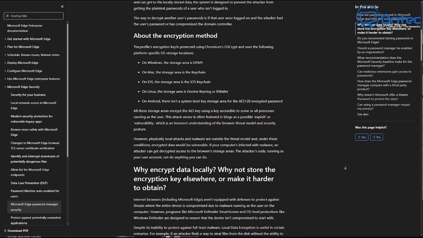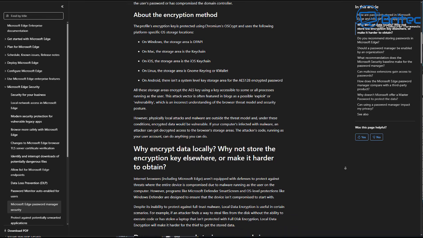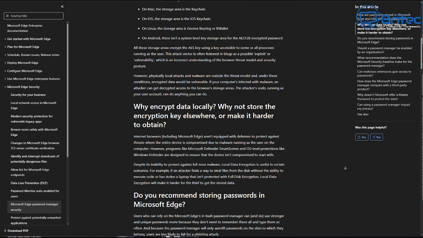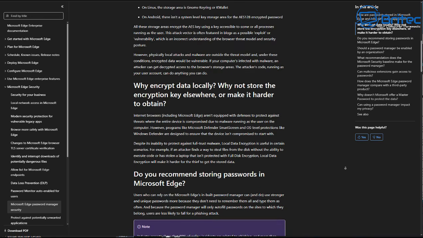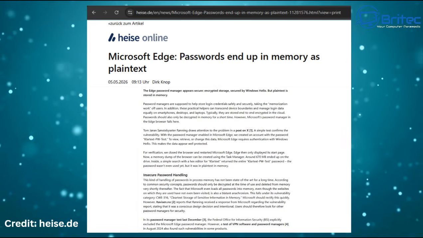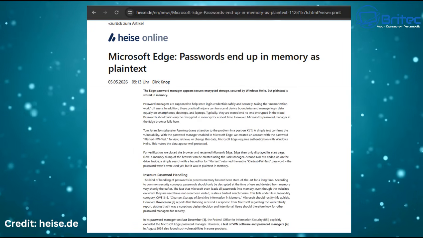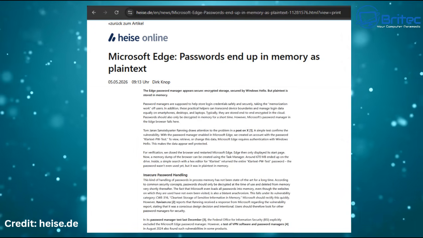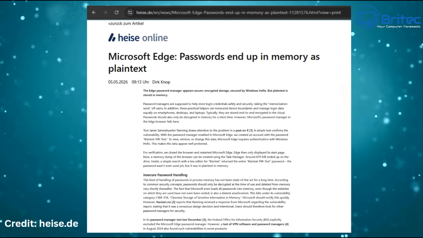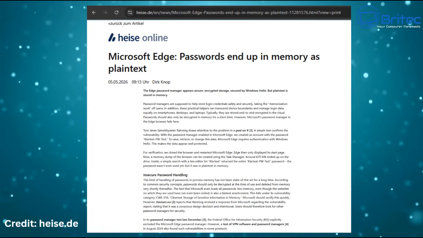And you can read all about how these password managers work for Microsoft Edge on Microsoft's own blog. And security experts have said this kind of handling of passwords in process memory has not been state of the art for a very long time, which makes you wonder why Microsoft are using this old technology when they should be using much more advanced secure technology for your password storage. And you can read all this information on this blog post right here written by Dirk. And it's a pretty good article, and I'll leave a link for it in the video description.